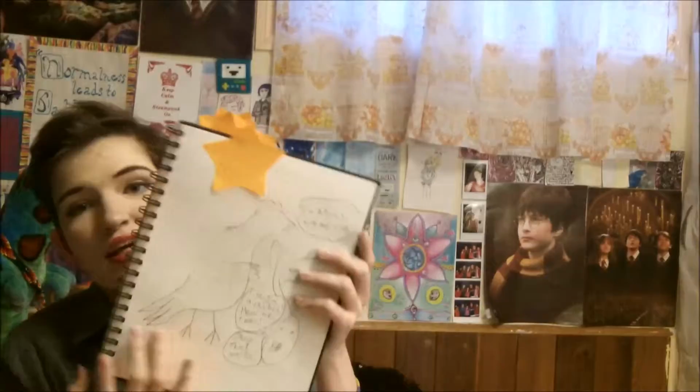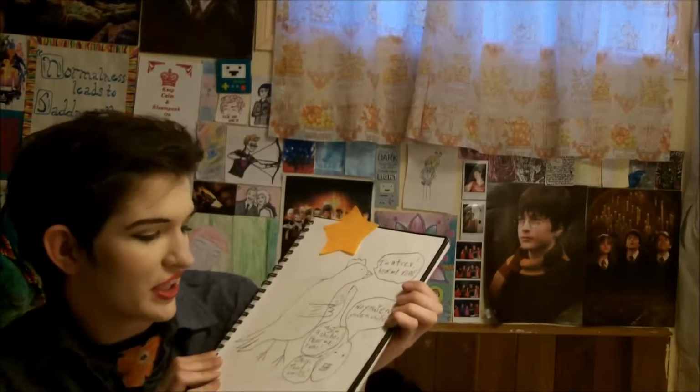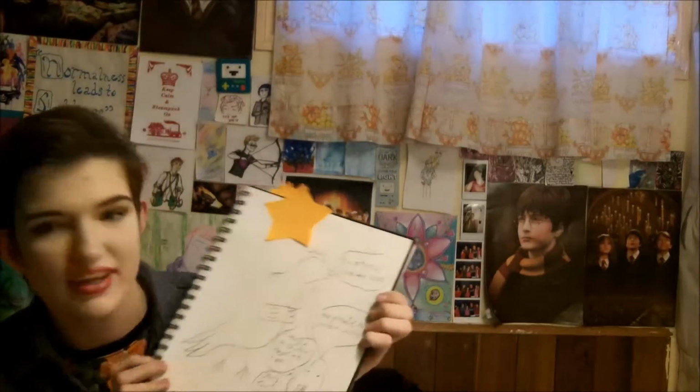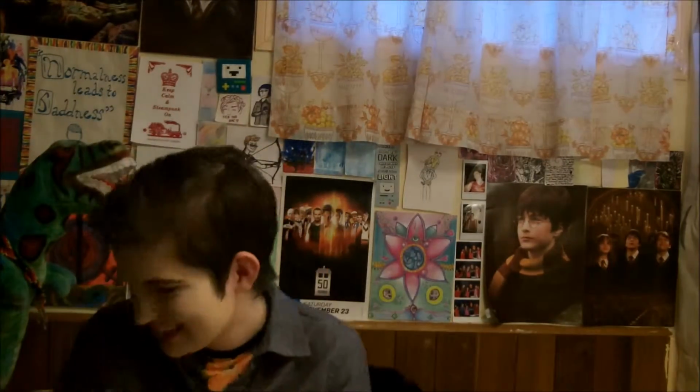And then I also, let's see, there was one last drawing in here I wanted to show that I don't remember the context for at all, but it says, I'm a T-Rex, hear me roar. No, you're not, you're a chicken. Fine, I'm a chicken, hear me roar. Okay, that works. I don't know what the context is for that. So that was my art from when I was 13.